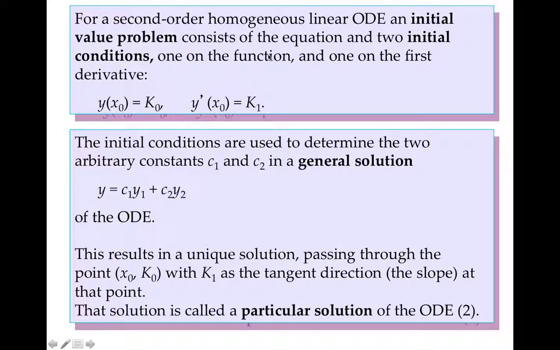So why do you need initial values? Well, remember that when we solve an ordinary differential equation, a second order differential equation contains a second derivative of y. So if you think about what the original function was, basically that original function was differentiated twice to get your differential equation. So it contains a second derivative. So when you take a second derivative of a function, any constants in the original functions will differentiate away to 0. And any terms that are linear in x will go to 0 when the second derivative is taken.